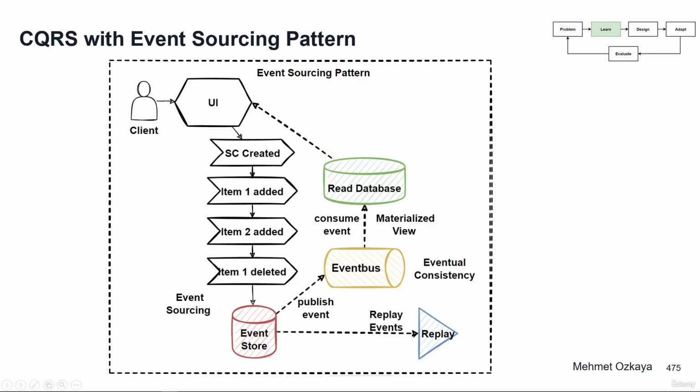But of course, it has some drawbacks. The main drawback is increased complexity, because we have two databases and one message broker that synchronize them using events. That adds complexity to our system. And also we should embrace eventual consistency. There will be some delay between when the events are generated and when the denormalized data store is updated. So this forces us to follow eventual consistency.